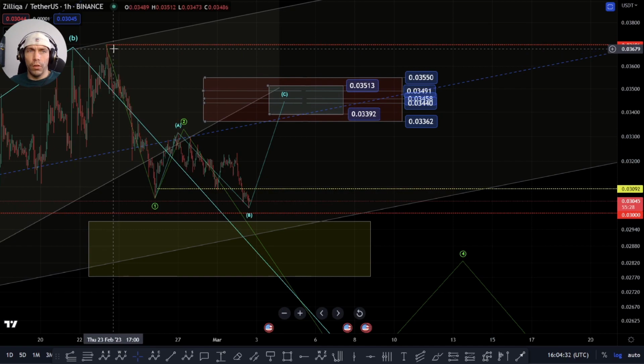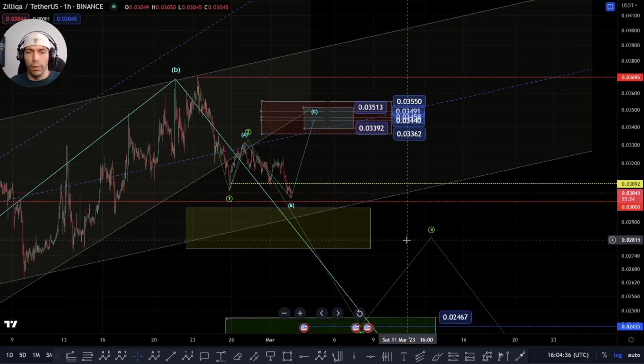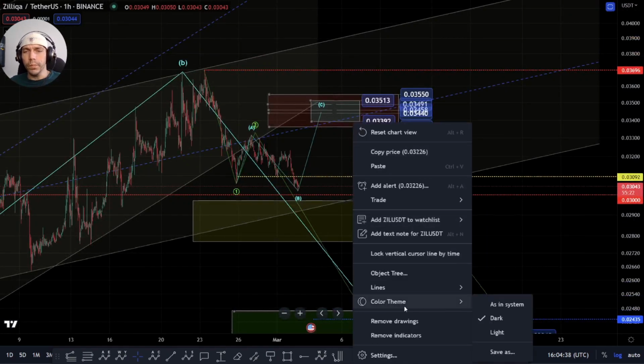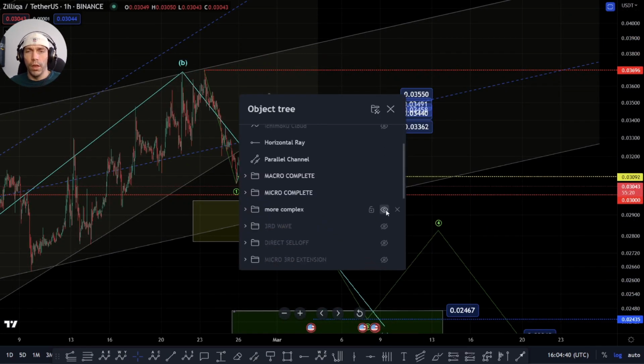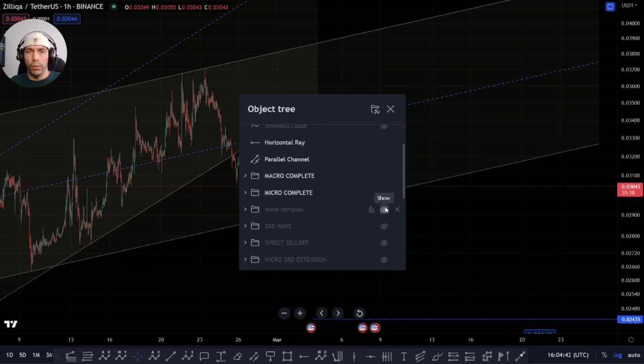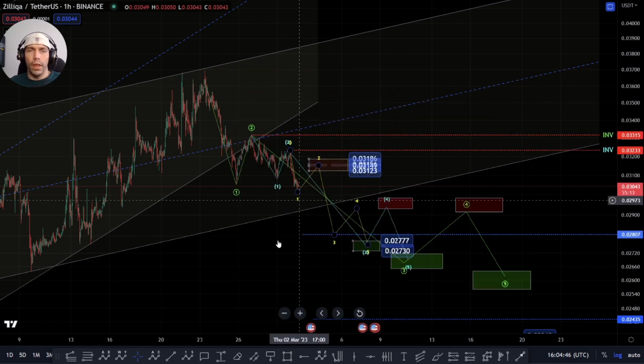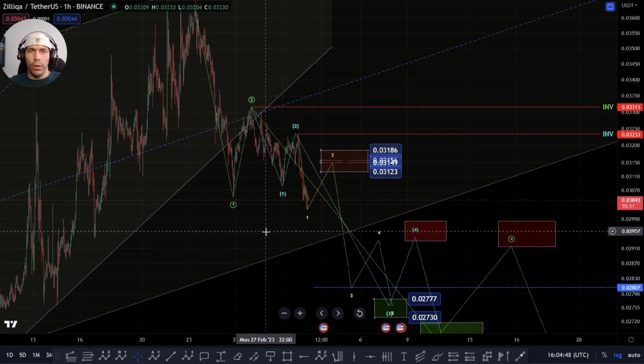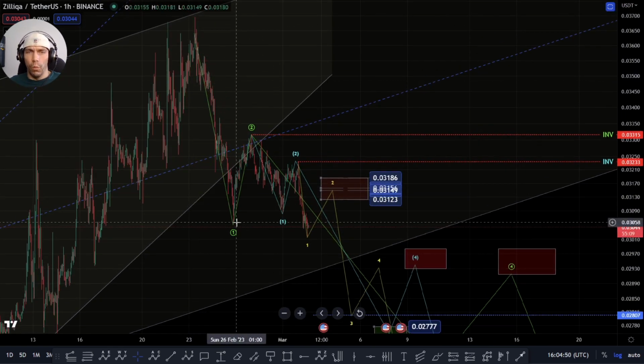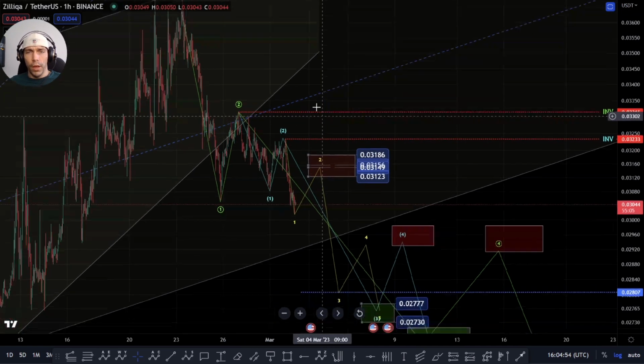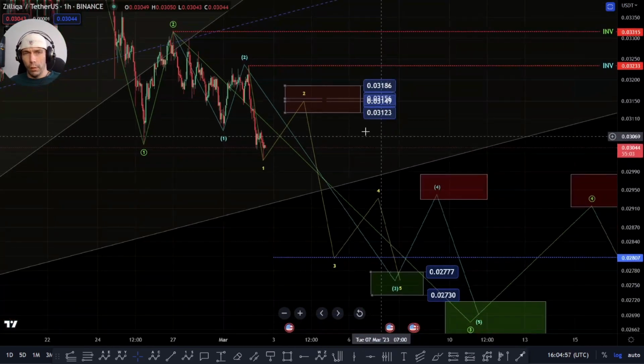But for as long as we don't cross back above that, we need to be careful of the fact we could be developing this bigger 5-wave structure here. So the way that we can look at this, if we are looking for that potential to sell off directly without getting that push to the upside, what I would be looking for is looking at this as a 1, 2, then looking at this as a diagonal again for 1 and a 2, and then potentially we're setting up for another 1 and 2.